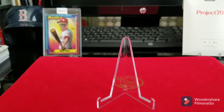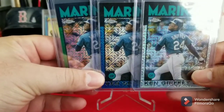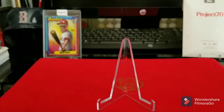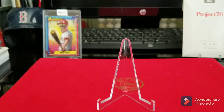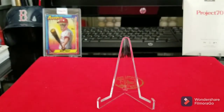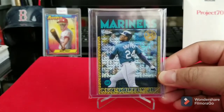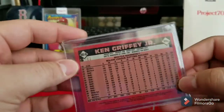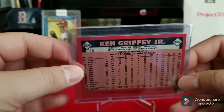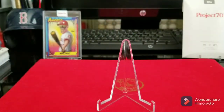So this is from '21 Topps, the Silver Pack Mojos. I got the blue there, the green in the base. Was able to pick up a couple of others, and I got the purple. Looks nice there. And I got the gold. And this is number 250, I believe. And this is actually number 1 of 50. So, lucky to get that one.